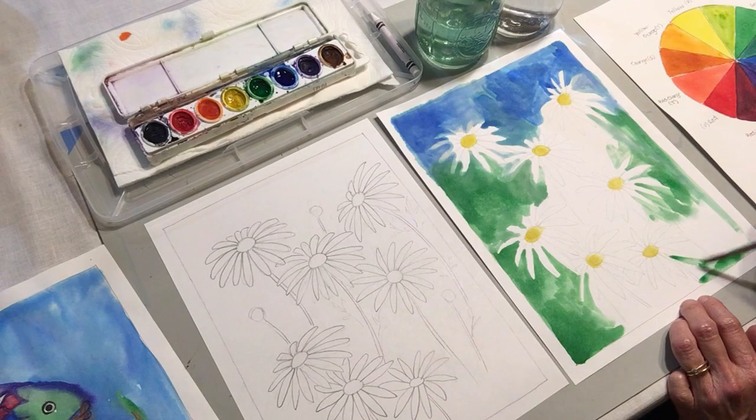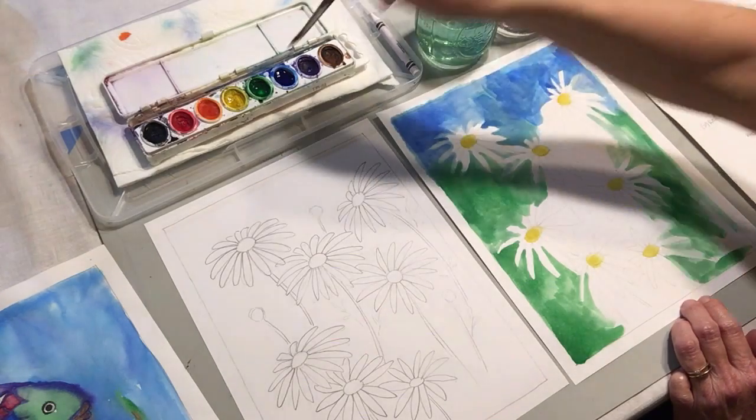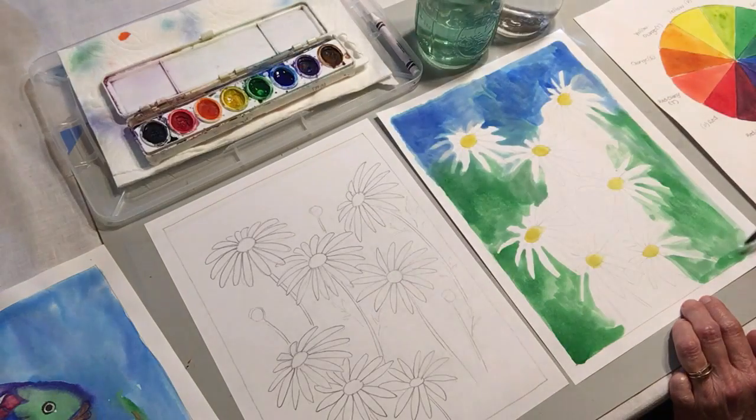The main part of the painting are these beautiful white daisies. And so that's the part that we're going to be spending our attention. I mean, we're not actually painting them. We're painting around them. But we want the attention to be focused on the flowers. And I'm going to be doing some stems and leaves as well. But we're going to do that after this first layer dries.